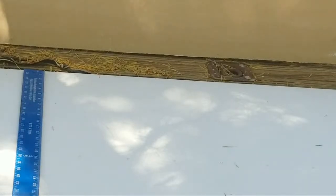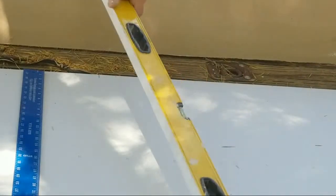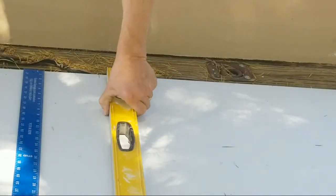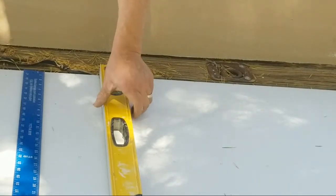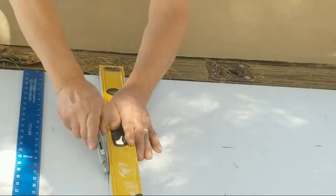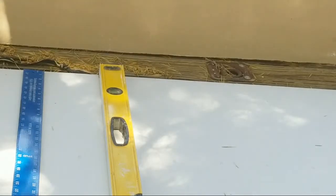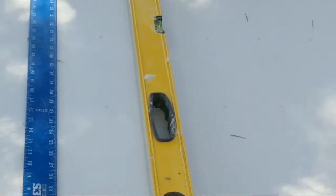I can then take my 4-foot level. I line it up on that line and on this line over here. Then I could take my knife and cut across. All right, and then mark it, come back over here and finish the cut.